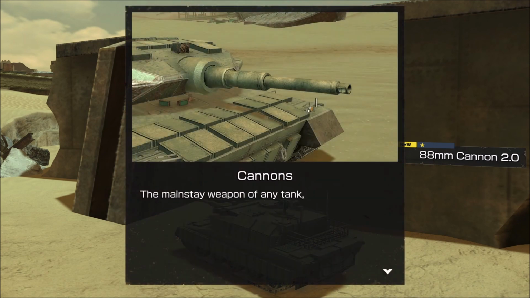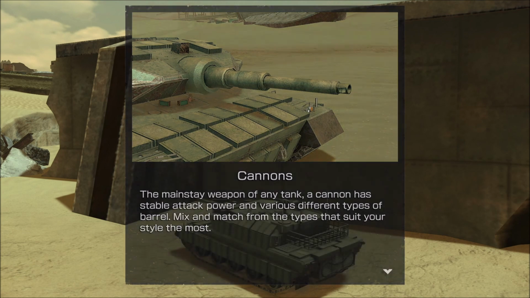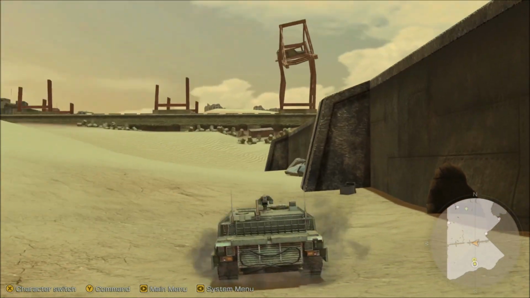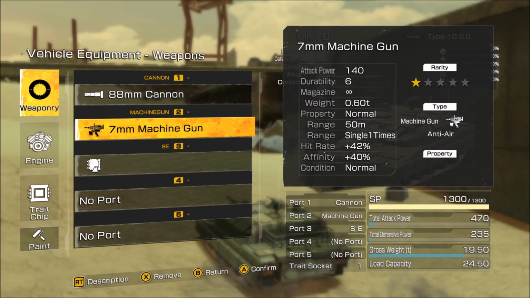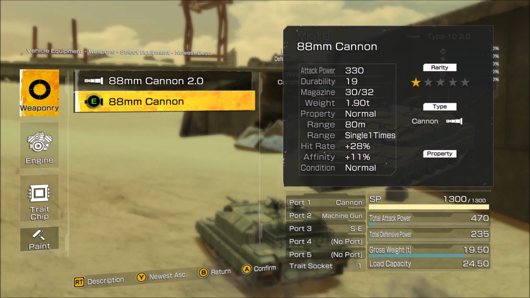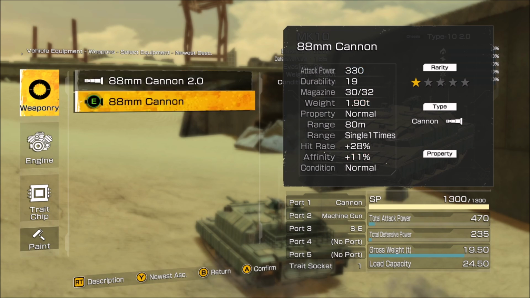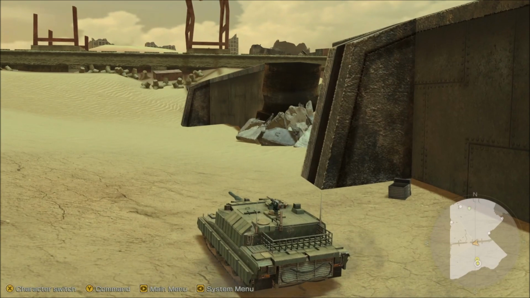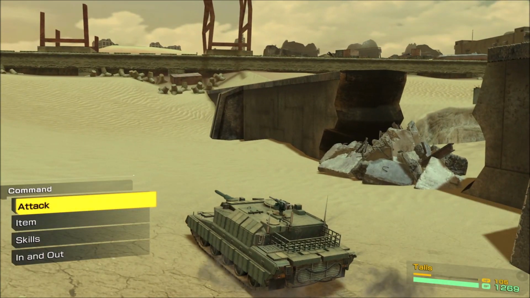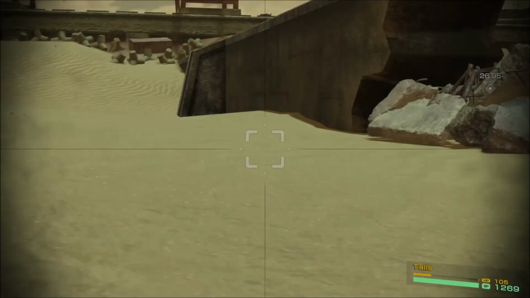The mainstay weapon of any tank, a cannon has stable attack power and various different types of barrel. Mix and match from the types that suit your style the most. So we got the 88... 2.0, which is interesting. So it weighs more, there's 1% less affinity, but significantly more damage. All right, so attack. Interesting.